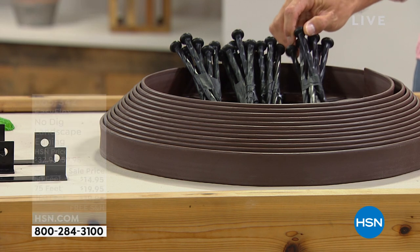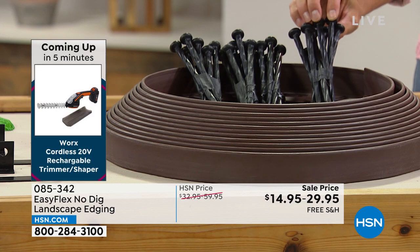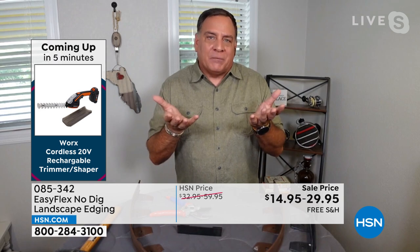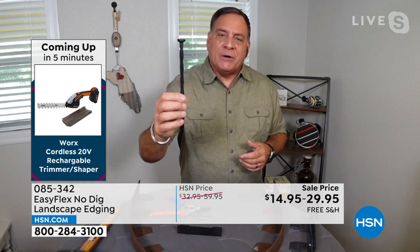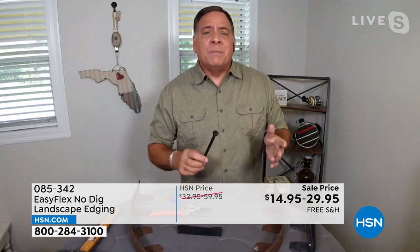And notice they have that sort of spired design. That is by design so that if you live up north or someplace where the ground actually freezes, it will try to push things up out of the ground when it freezes. Because there's that spired design, almost like a corkscrew, they're not going to come out of the ground when the ground does freeze. So you don't have to walk around and put them back in.